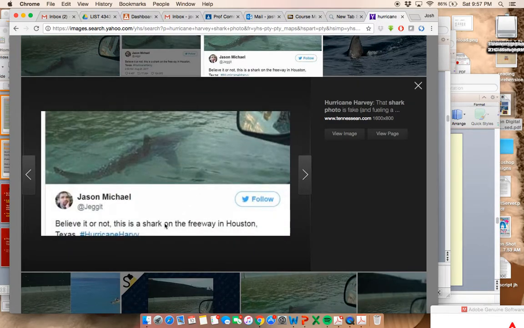Yeah, look at this guy, he even tweeted it. Here's the thing: if you are visually literate, the first thing you would know is that, factually, this is manipulated. Why? Well, first of all, a shark's not getting into... I don't even know where to begin with that. It just baffles me that people think, yep, in Houston, it's definitely possible.